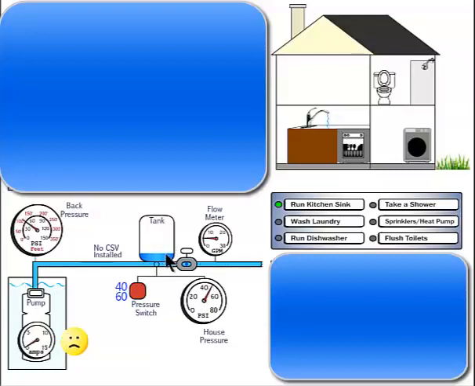This standard pressure tank and pressure switch system is very reliable and has been the traditional system for many decades. However, cycling on and off is and always has been the number one killer of pumps. For this reason, it has always been recommended to use as large a pressure tank as possible. Although, larger pressure tanks only reduce the number of cycles, as even a million gallon pressure tank will still allow the pump to cycle on and off.